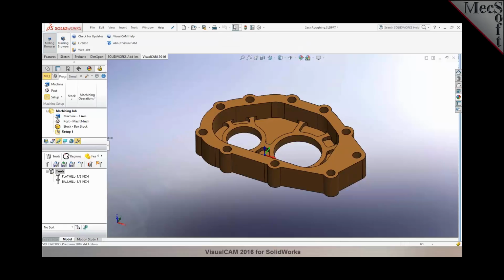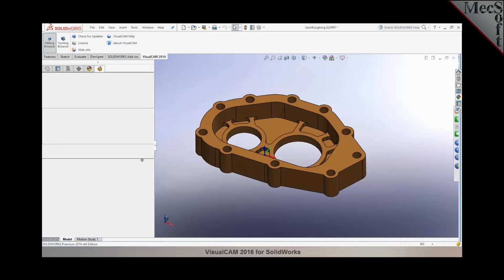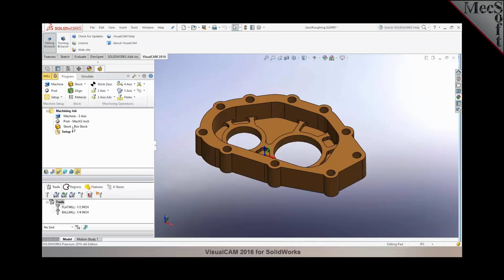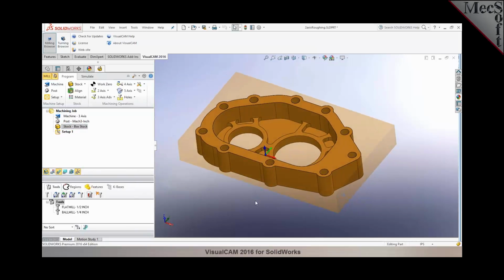So I have a part that currently has several features that need to be machined, and I'm starting out with a stock blank that's much larger than the part. Now in our previous versions we had to create an additional sketch geometry to define the extents of the stock in order to program a facing operation. So what I'm going to show you here is how the system can automatically detect the extents of the stock, and what you'd be selecting is just a part boundary to program the toolpath.